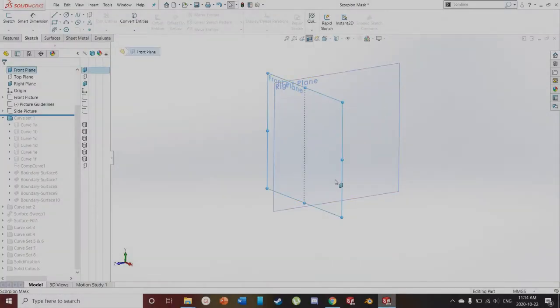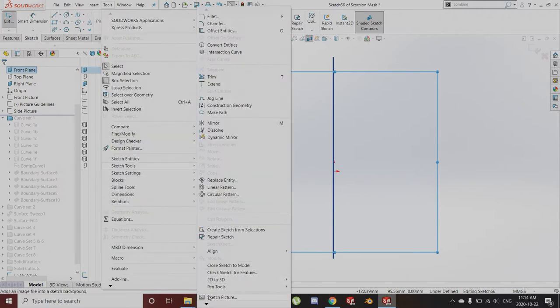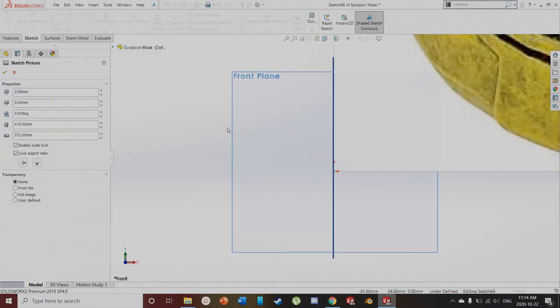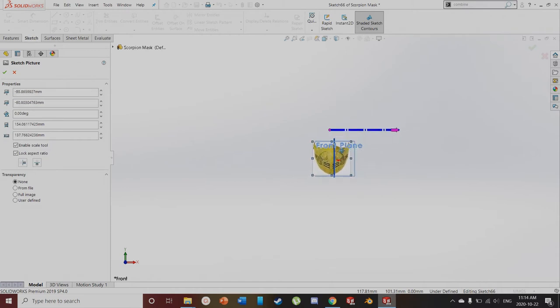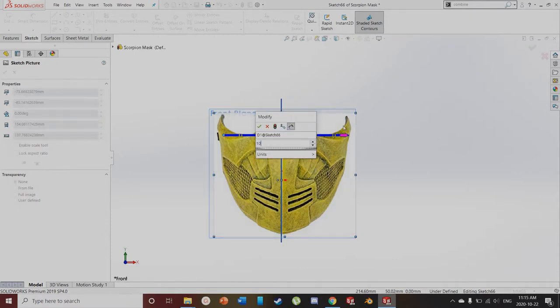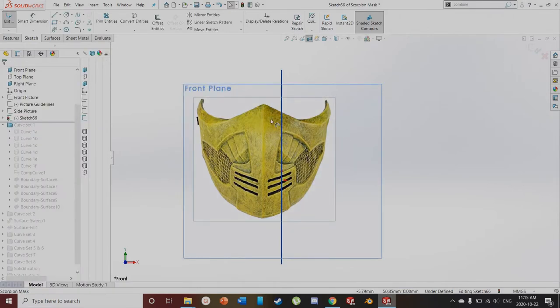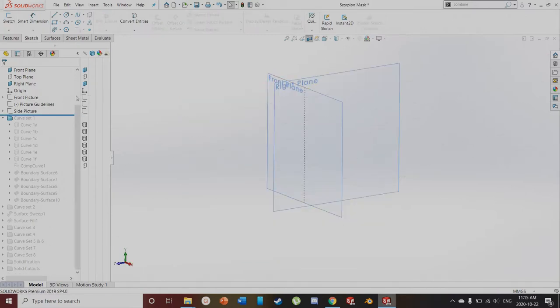So here we are at the start, and the first thing we need to do is create a sketch with a picture. So to do that, you make a sketch like you normally would, but then you go into Tools, Sketch Tools, Sketch Picture, navigate to whatever picture you want, and then you can input this into your sketch. So I'll scale this down a little bit, I'll move it over here. You can rotate it over in the left menu, and what you could also do is using this blue line, you can specify the actual dimensions of this photo from whatever points you'd like. So there's 2 points, I'll say this is 100 millimeters, and it's now made it that. I'm not going to save this because I've already done it, but there is the front photo.